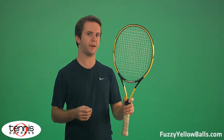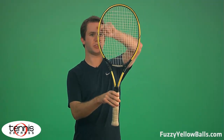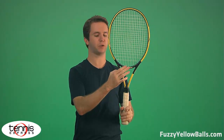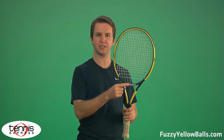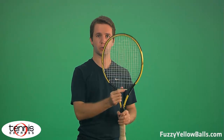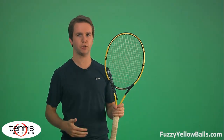These Power Bridge rackets also have the DNX technology along the bridge at the six o'clock position. When a tennis racket is cast, the outer frame is one seamless piece of material and then they add the bridge afterwards — they attach it and file it down so you can't tell it's a separate piece. Because it is attached to the seamless outer frame, it is typically the weakest part of the frame. But by using the DNX technology as the bridge, this part becomes incredibly strong and incredibly stiff, and stiffer frames allow you to hit a little bit harder, so the Power Bridge DNX technology allows you to hit a little bit harder.